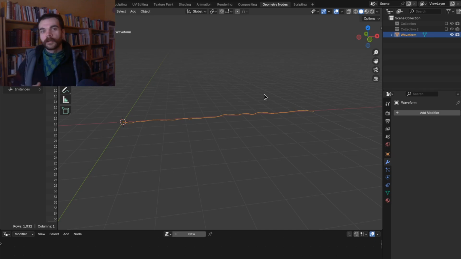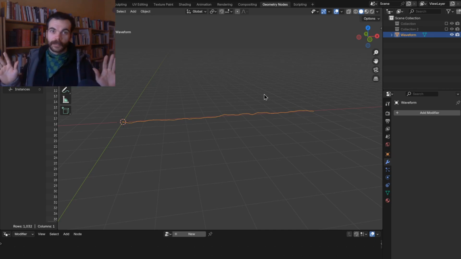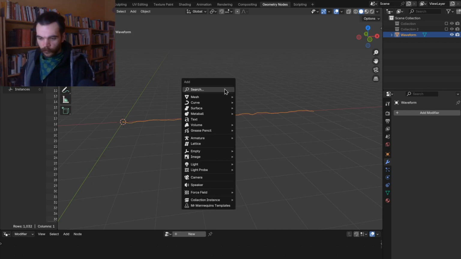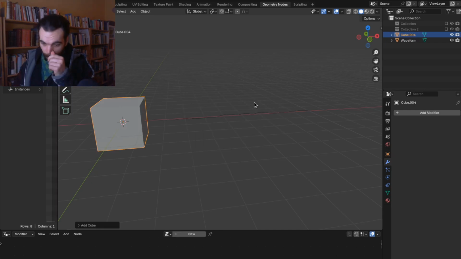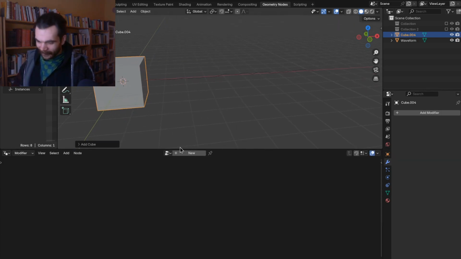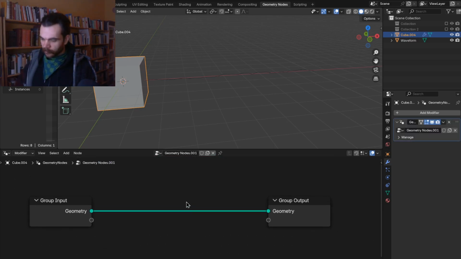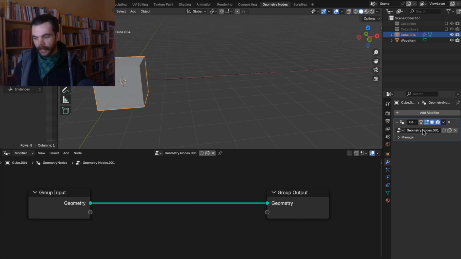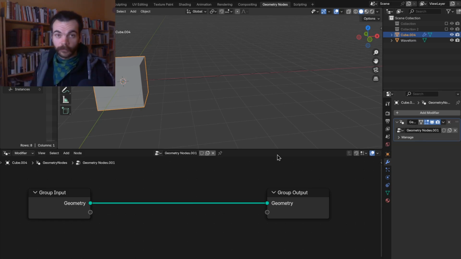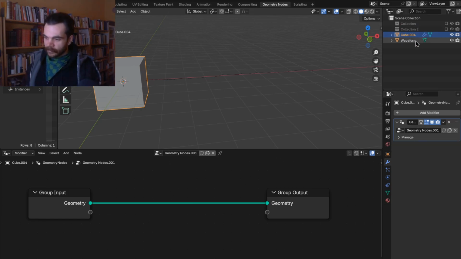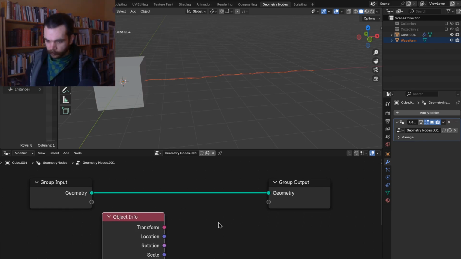So now we have our waveform mesh, and no matter what kind of effect or visualization we want to create, the first step is to create a new mesh. And then we go to the Geometry Nodes tab, where I already am, luckily. What a coincidence. And I just create a new Geometry Nodes setup. It automatically adds the modifier to my mesh. And then I take this waveform mesh from the outliner and just drag and drop it over here.